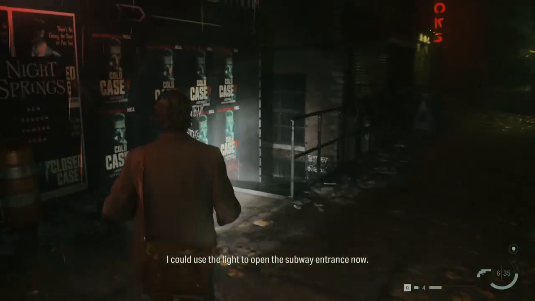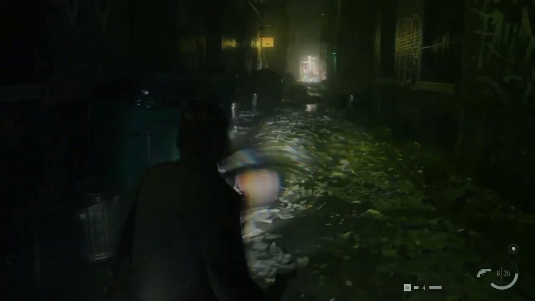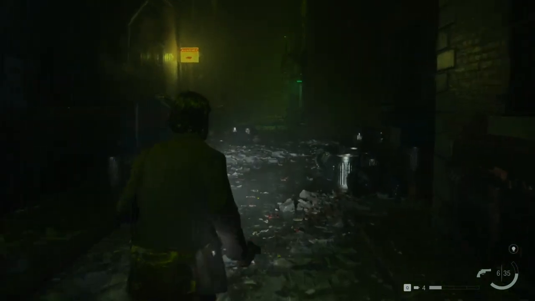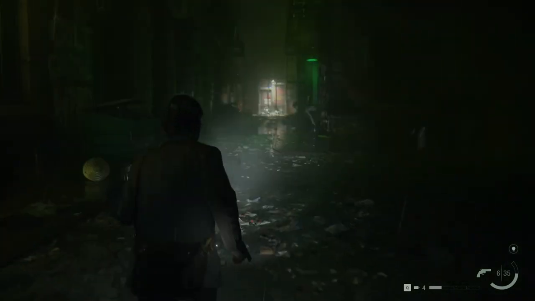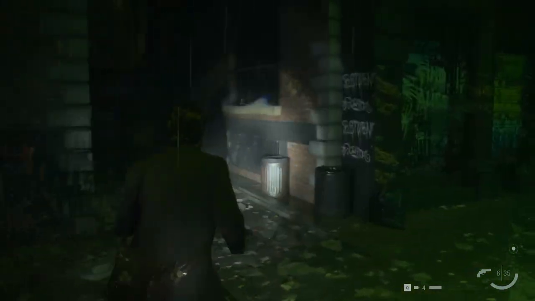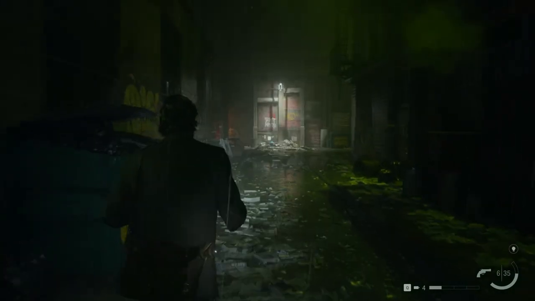They were here already. Use the light to open the subway entrance now. Yeah, but not before I finish this one. So here should be the last power to pick up. Yeah, I don't want shadows. Come on, man.